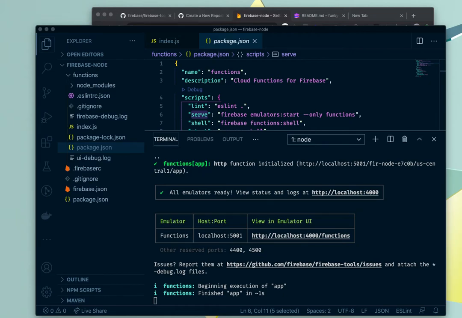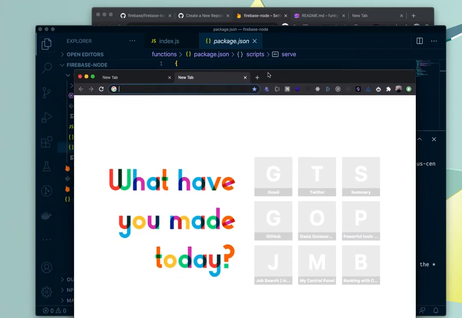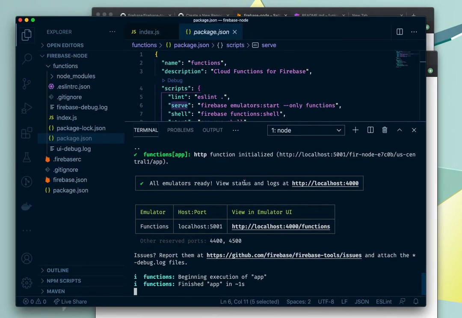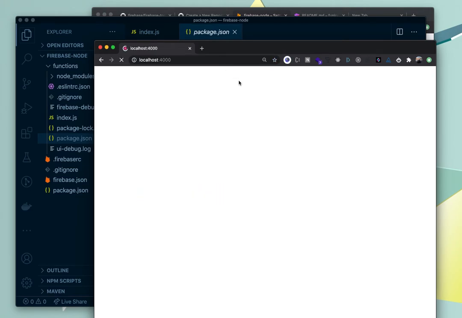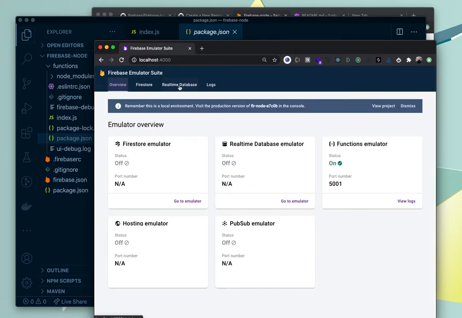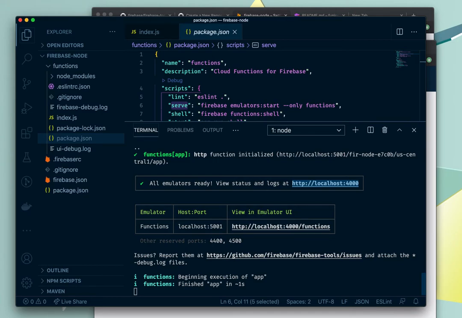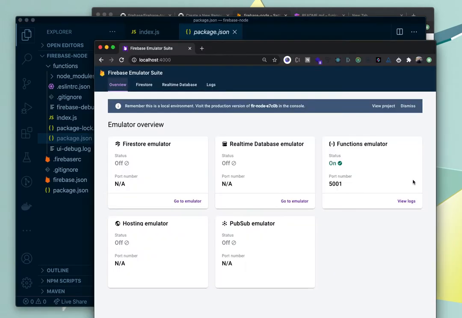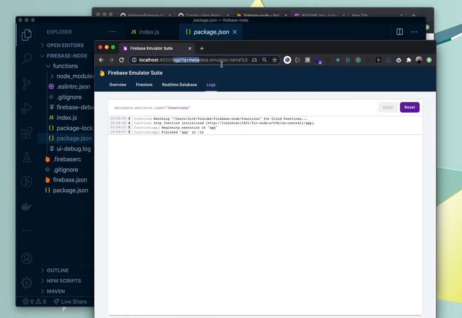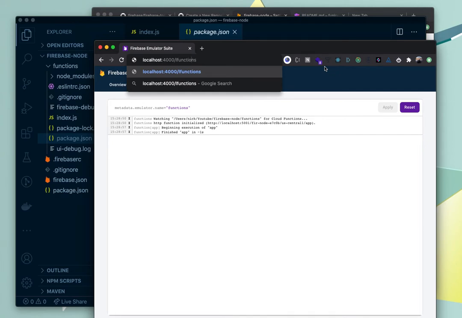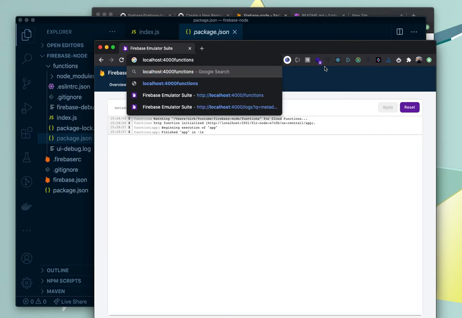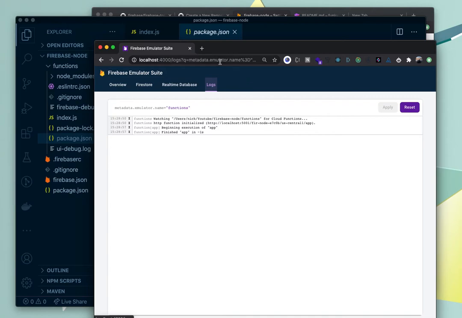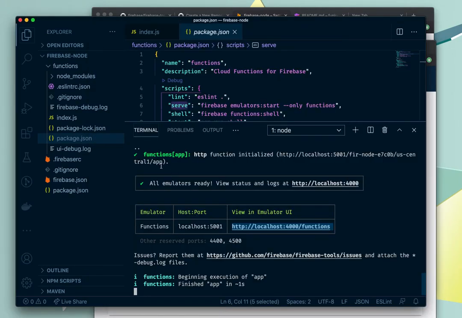So there's a couple different URLs that it gave us. So let's look at them. So first, localhost 4000. You can configure this as well if you are already using this port for something else. This is kind of your dashboard to see what's happening. There's functions. Exactly, I think we can click off to it here somewhere. Or maybe we just go to it. Same difference. Okay. And then this is actually kind of more important.